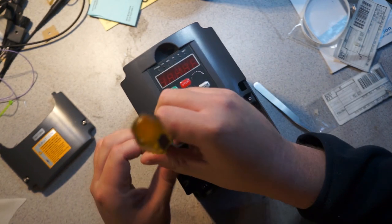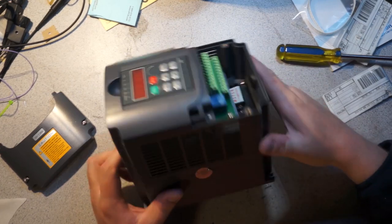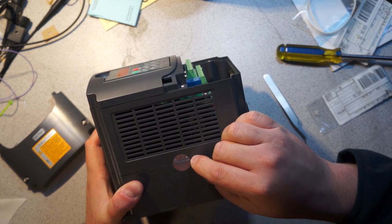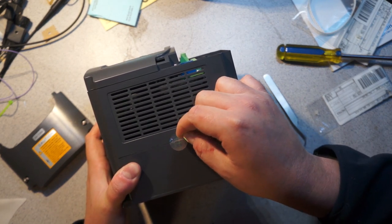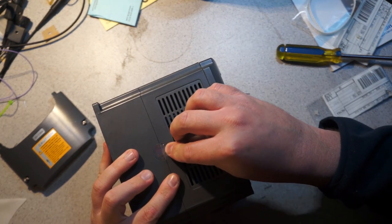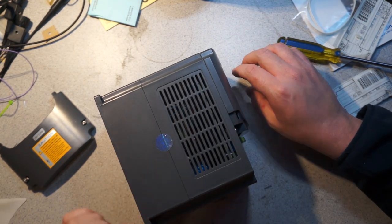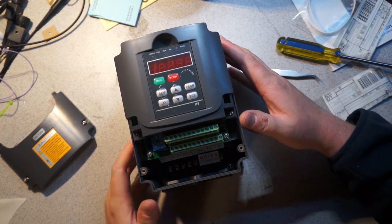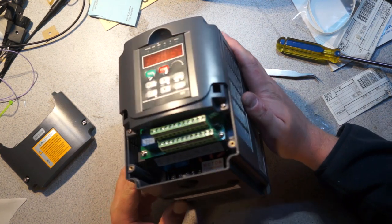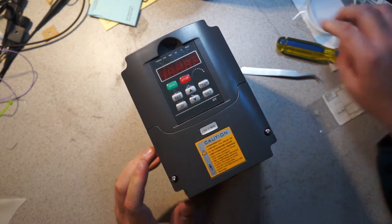So my main comment about this is I'm not sure why it's so big. Probably for expectations, but I don't see why they couldn't have cut a good inch off the depth of this. Got me a mess of the sticker. But yeah, it seems decently made. I mean, they've cut corners, but it seems like they've cut corners in places where it doesn't really matter. So I guess the next thing up is to wire it in.